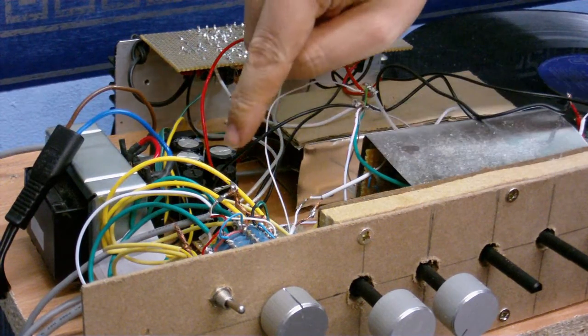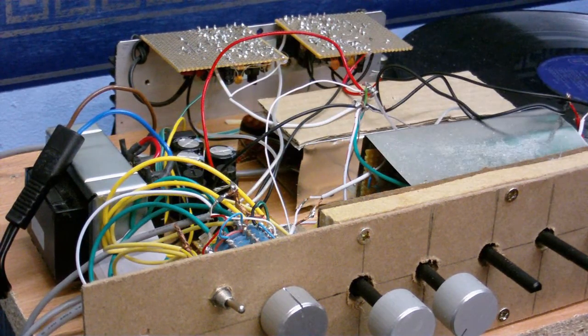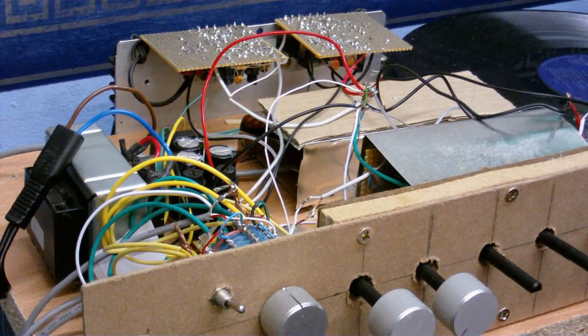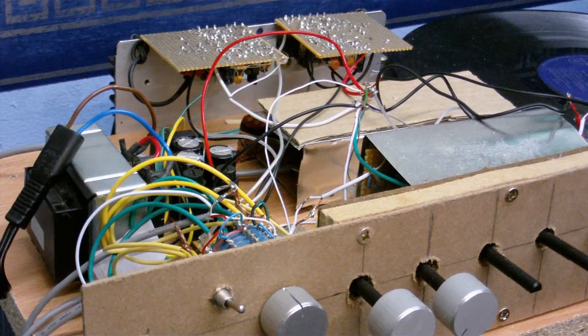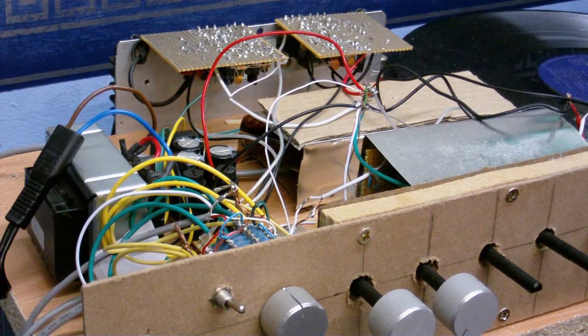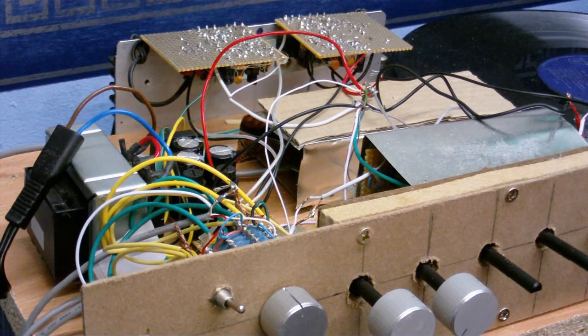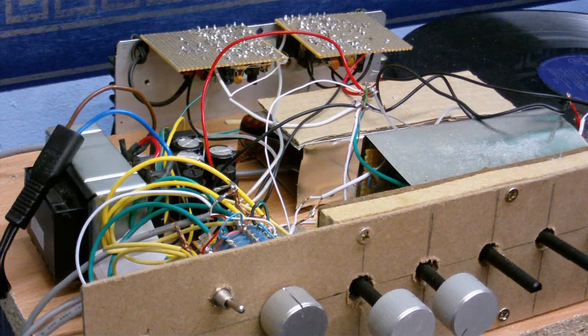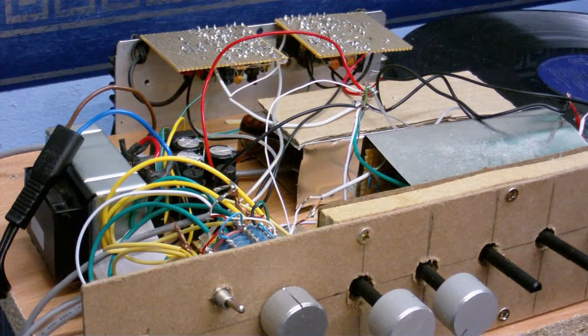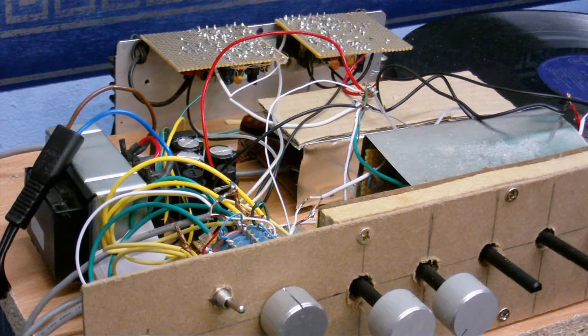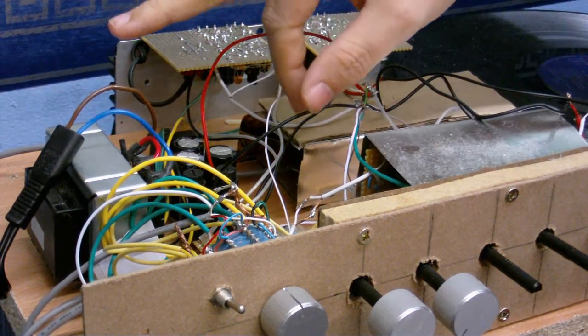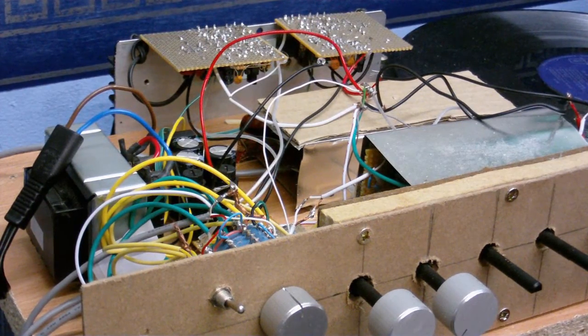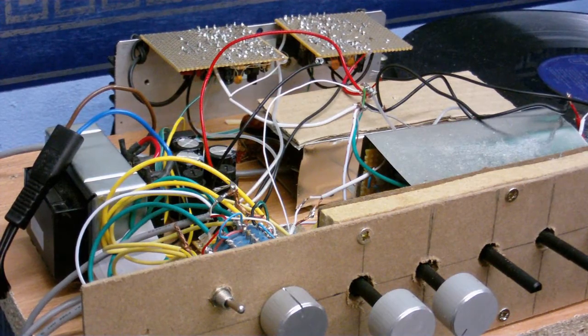Although I am going to shield all the parts inside this with some metal foil. This came out of a biscuit tin or cookie tin or whatever you want to call it. Anyway, I've been farting around in here trying to figure out what the problem is. And I think we've got ourselves a ground loop. You see, this is the 15 volt ground for the tone control and the phono preamp and the selector relays. And that's connected to the center tap on the transformer. And the amplifier's grounds are also connected to the center tap on the transformer. And I think that's caused the ground loop, making that buzz noise. I can prove that because if I disconnect this wire here, as you can hear, the buzzing stops and this is still working.